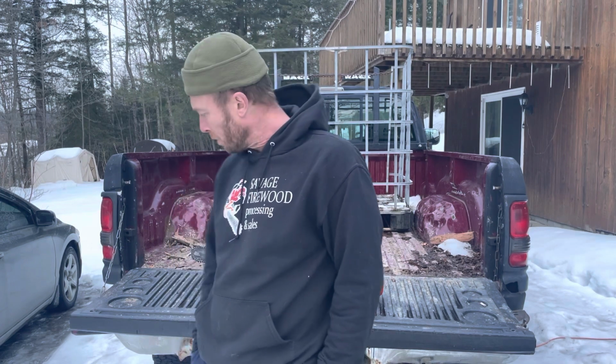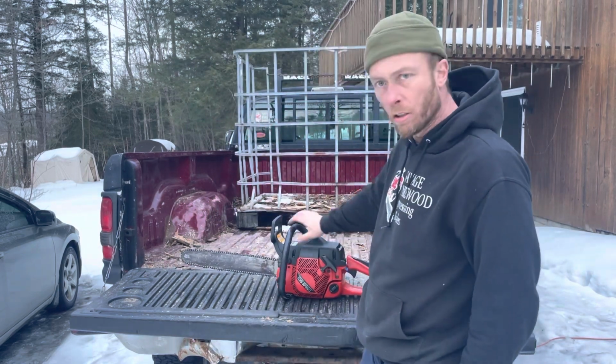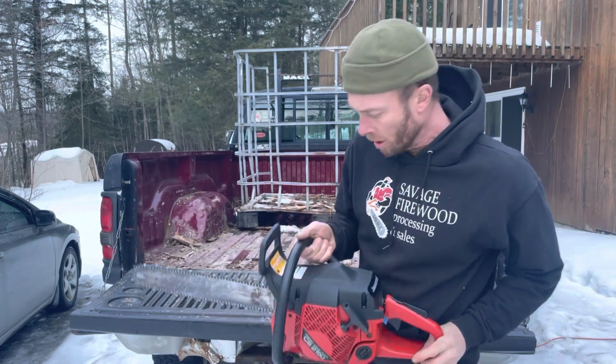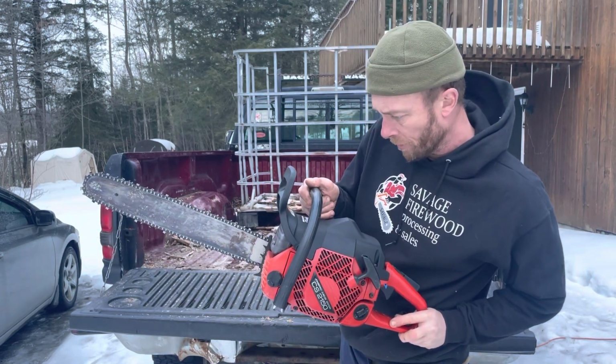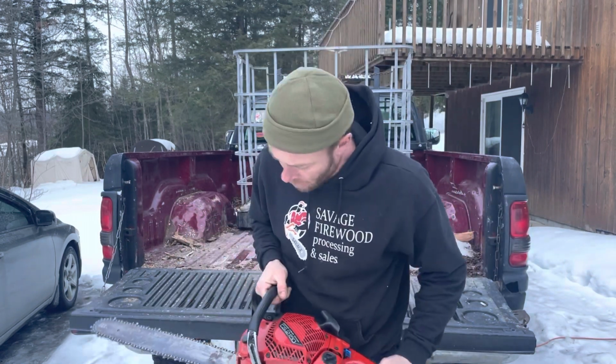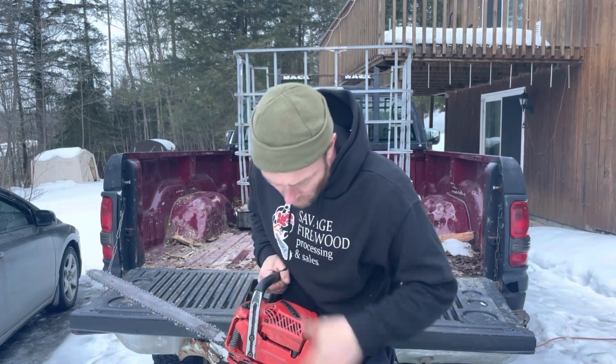It's been one of those saws that they don't make anymore. It was 2008 they stopped production. You can correct me if I'm wrong on that, but I believe it was 2008. And so this saw here is a 2004 Johnson Red. It's a CS 2150. It's a 52cc saw. Yep, 52cc saw. So yeah, I just cut two pieces of wood with it, and that's why you see sawdust on it.